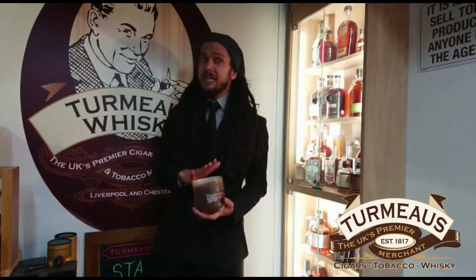Sadly, I think a lot of people pass by this tobacco, mostly because of the name. Because Pensioners Mix implies it's sort of the older generation's type of tobacco, and that traditionally is your very heavy, strong, quite intense tobacco, things like your darker twist, which aren't very approachable to newcomers or people with a sweet tooth. But in reality, this blend couldn't be further from that. I think it's a real shame that people are missing out on it because of that. So if you are one of those people who's seen this and gone, no, that sounds weird, I don't like the sound of it, give it a try. I promise you, you'll be really pleasantly surprised.